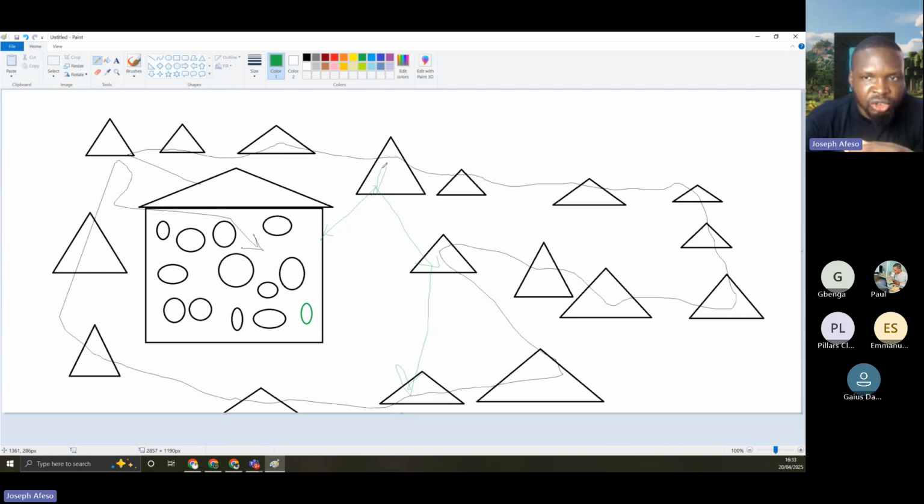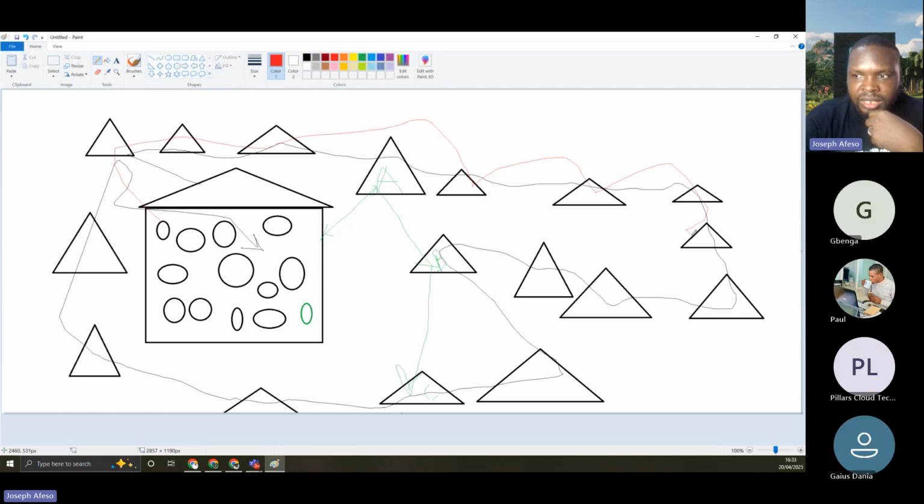You are allowing A, you are allowing B, and then you are allowing C, right? If you're allowing A, B, and C, what it means is that you are blocking all other domains. You are blocking this domain, blocking this, blocking this, blocking this.